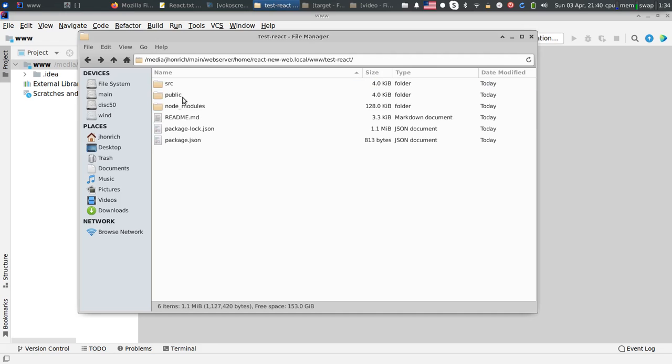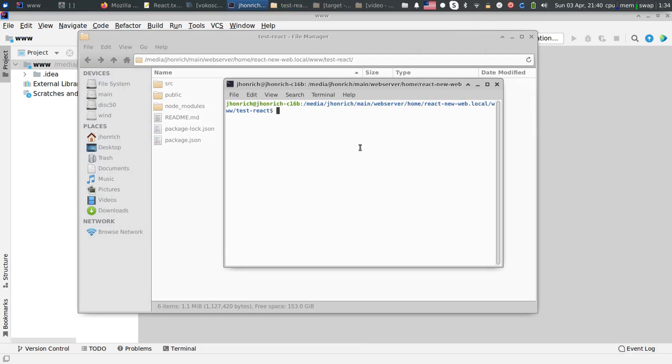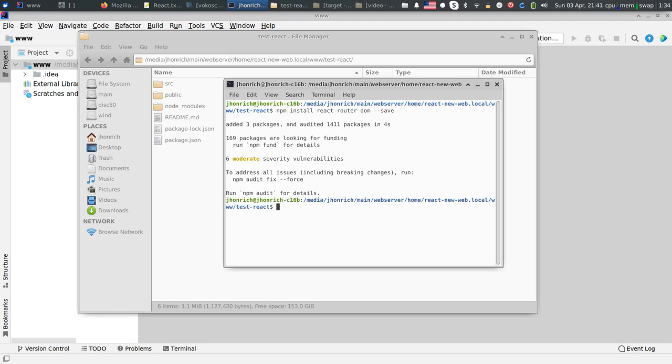This one needs to be deleted, and we just open the terminal here and install react-dom. We also install something for Ajax. We're going to use axios, and we also install axios.